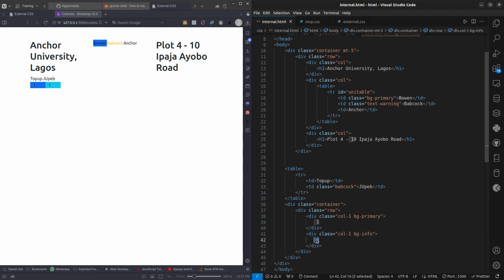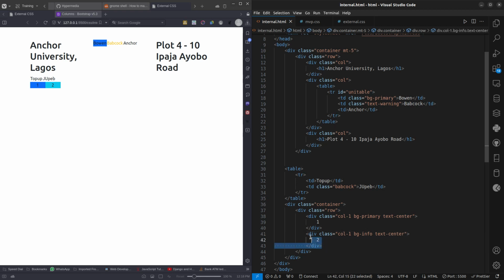And this will be two. And I want to equally do what? I want text center. Text should be centralized. Okay? Text center. The more you use it, the more you know it.